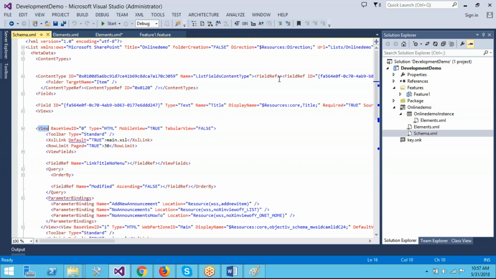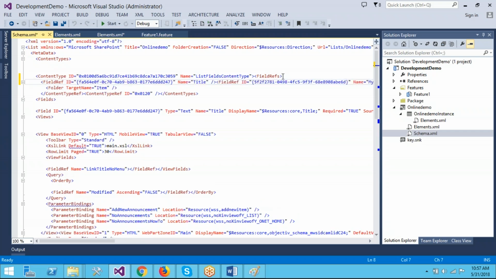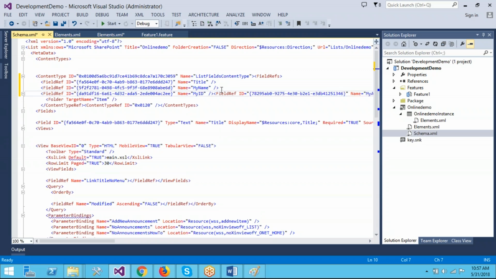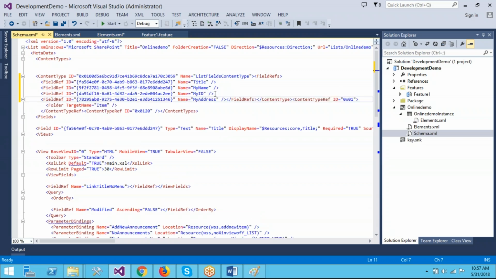In the content type we have the fields. Title is automatically created by the system, and the next one I created is my name. This is my name, and again I created another one called my id. This is my id, and also I created another one that is my address, and these are the columns in the content type, and these are the fields in the list.